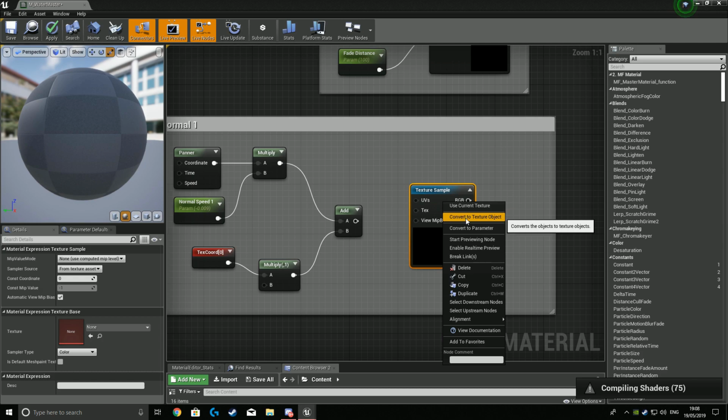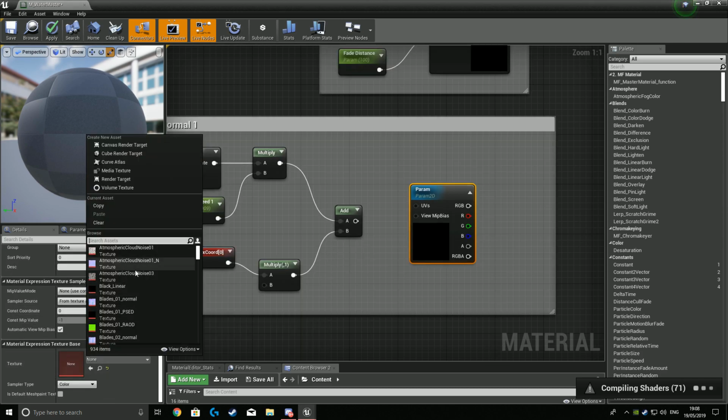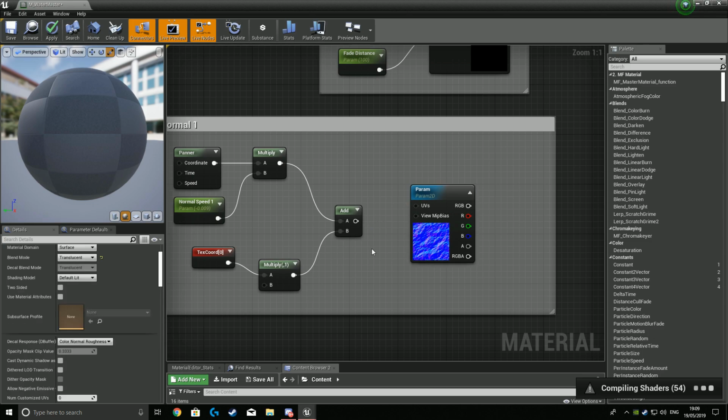We're going to convert it to a parameter. We're going to set the texture here to rock, so T_Detail_Rocky_N, which is found in our Starter Content when you start a project, and connect to the UVs.